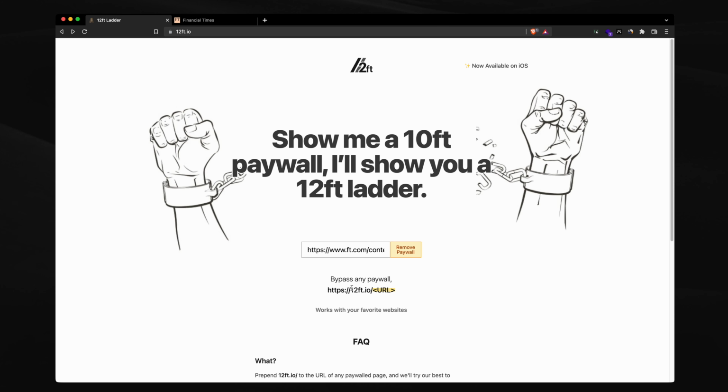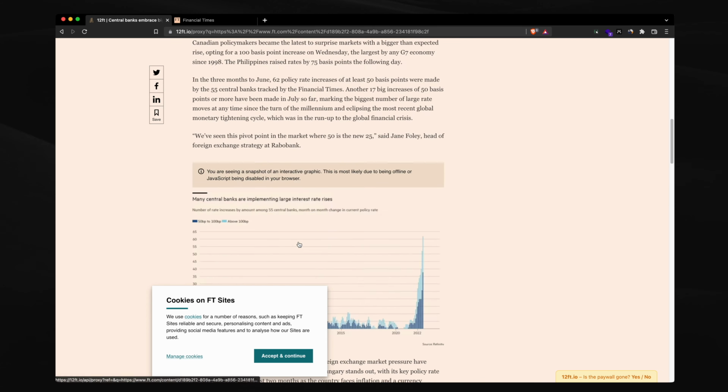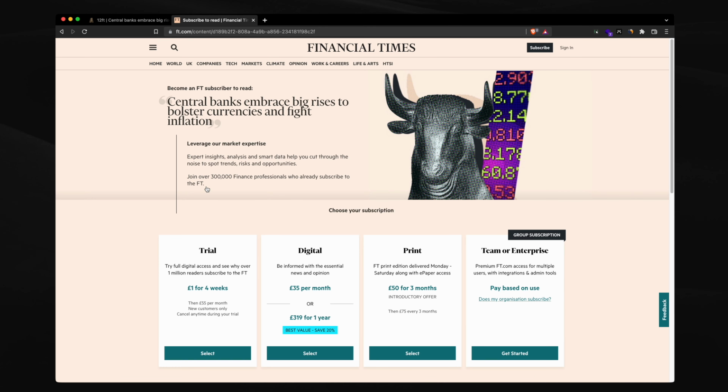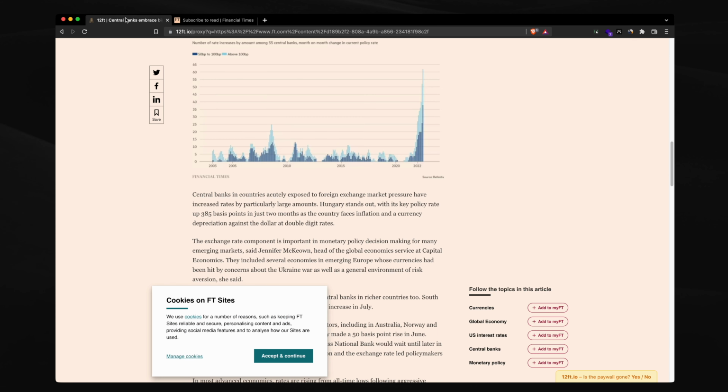For example, I have a link inside of here from the Financial Times. If I click remove paywall, you can see that I can read the whole article in here. But if I click on it on the Financial Times website, it wants me to upgrade to a trial or pay £35 a month to read their articles. This is incredibly useful.